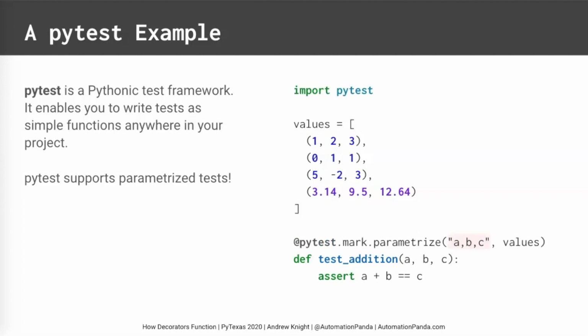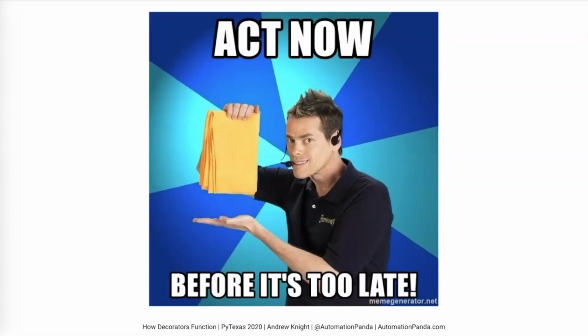The pytest.mark.parametrize decorator connects the list of test values to the test function. It runs the test once for each tuple in the list, and it injects the tuple values into the test case as function arguments. This test case would run 4 times. Test parameters are a great way to rerun test logic without repeating test code. So, act now before it's too late.